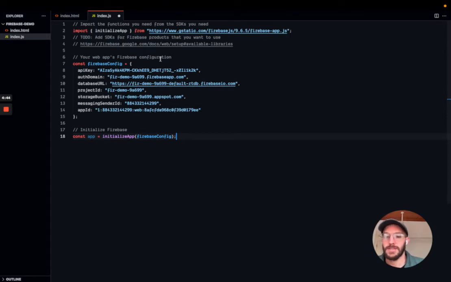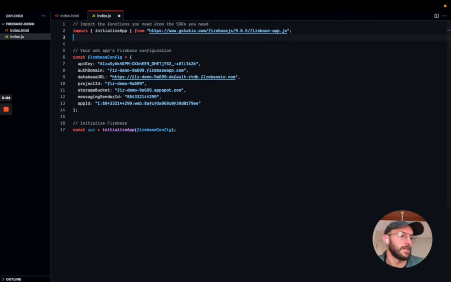So you can see it's doing a few things. It's importing this initializeApp function from this URL. And actually it's telling us that we can add SDKs for Firebase products we want to use here, and the one we want to use is the database.